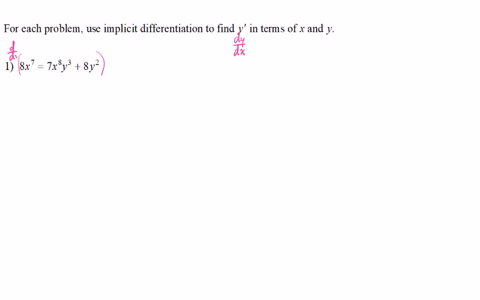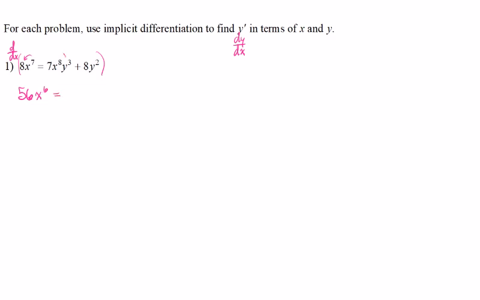So we're going to d/dx everything, right? Remember, this is before related rates, when we take d/dx instead of d/dt. Anything with the x, I'm just going to derive as normal. So the derivative of 8x to the 7th is going to be 56x to the 6th. I just multiply by the exponent and then take away 1.